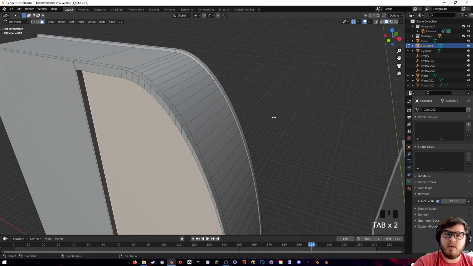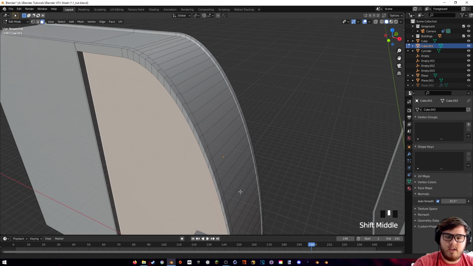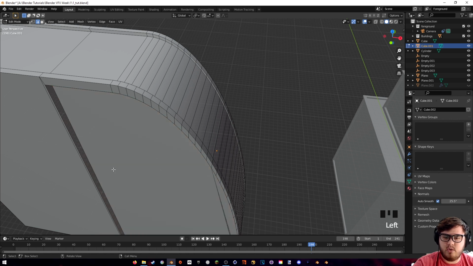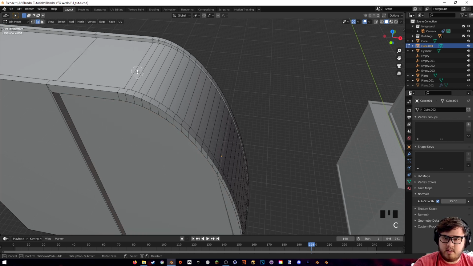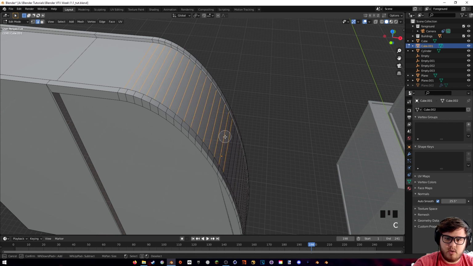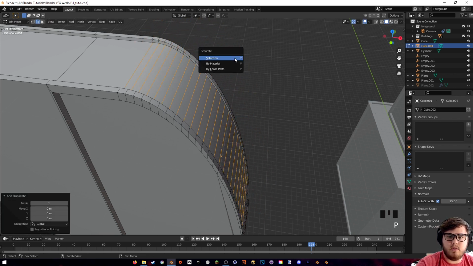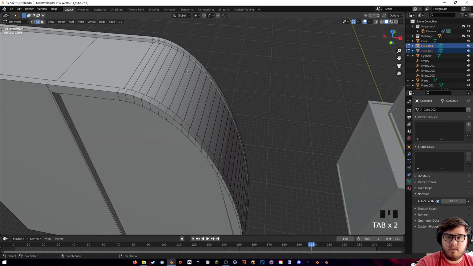Okay, so what I do notice is I want some separation right here to give us a cool little effect. Before we select anything, we do want to make sure that nothing is selected, so let's just click out here to disable this face. Then let's hit C and select all these edges right here, going down. Once we have this, we can go ahead and Shift D to duplicate this. Now we have this, and then we're going to hit P to separate by selection. So that is looking good.